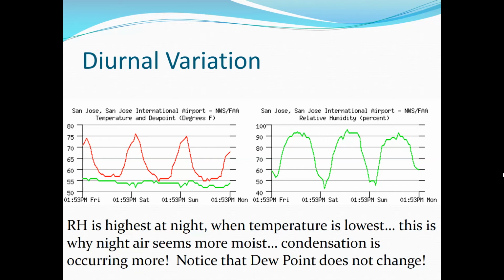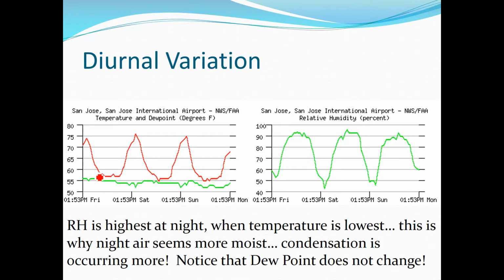Now, we actually see this in our everyday life. If you go to a set of observations just for today, so do this for today, go to the National Weather Service, you'll see something that kind of looks like this. What you'll see is an up and down pattern in temperature. Temperature rises during the day, drops at night, rises during the day again, drops at night again, and so on. You see a similar pattern with relative humidity. It drops during the day, rises at night, then drops during the day again, then rises at night.